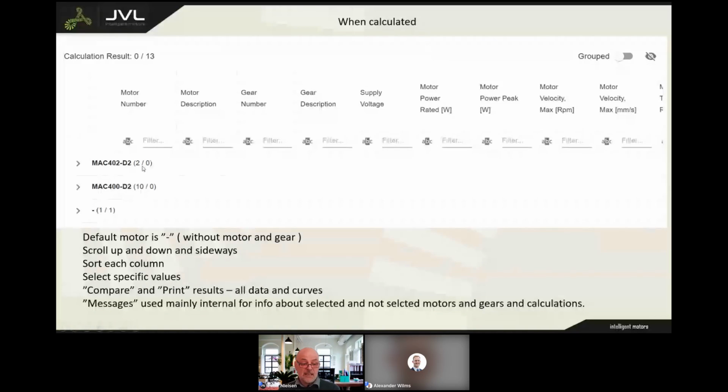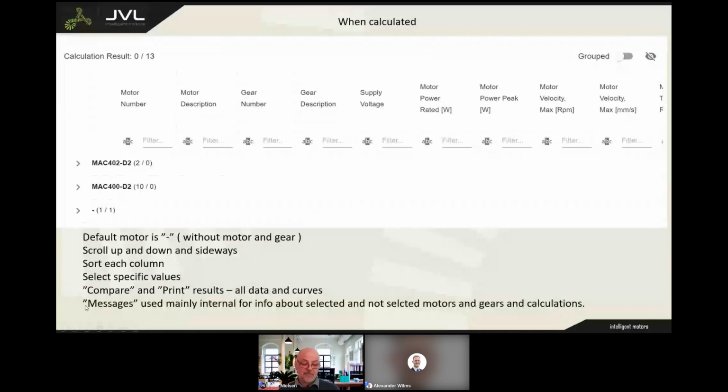You can also see here, there's a 0 in front here. Here it's in the back because it's an old version we used. But if you go in here and open this one up, you can mark one of the solutions and you'll see this one becomes 1. And you will also see one is coming up here. And when you have selected a few of those, you can press compare or print, and then you can see all the data and curves coming back a little later.